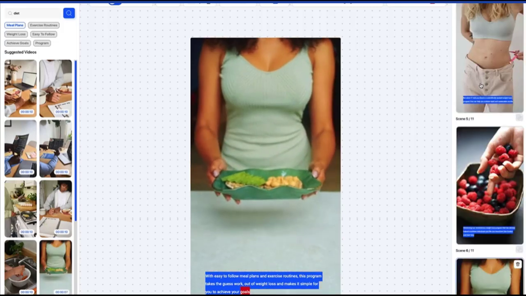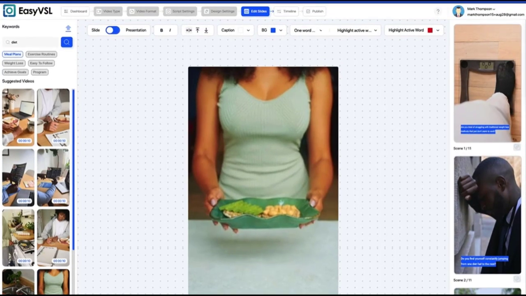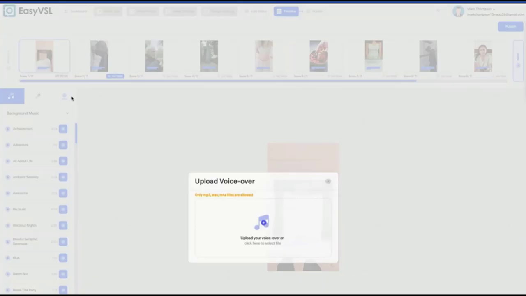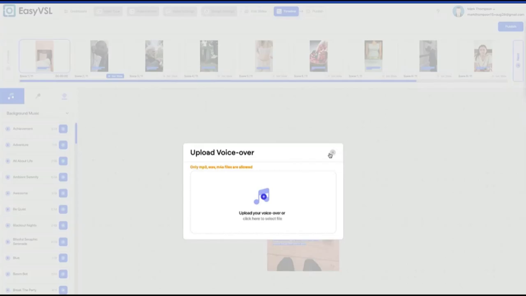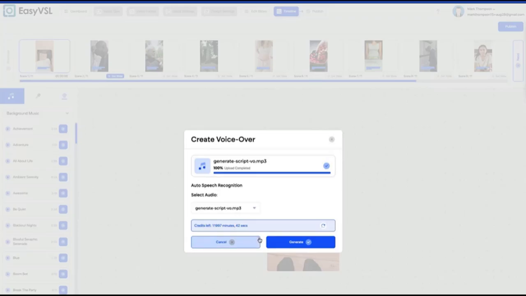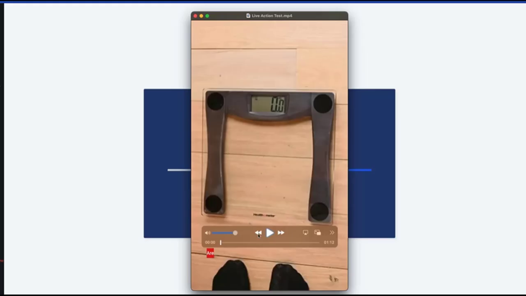And so once you have each of your slides and all of your scenes ready to go, I'm going to click on next, and it's going to go to the timeline. And so now I can do the exact same thing that I did before, where I upload my voiceover. I'm sorry, actually, we already uploaded the voiceover, so it's already in there, and now I'm just going to sync this, like we did before. All right. So now all these slides are synced, and I could play this if I want to, but what I'm going to do is just export this, and then I'll show you guys what it looks like in action. Okay, so the video's ready, so I'm going to go ahead and click play, and you can see how it all turned out.